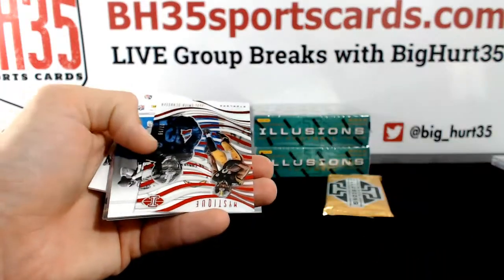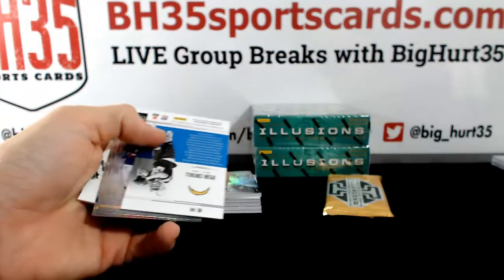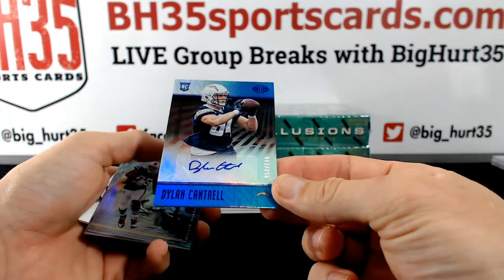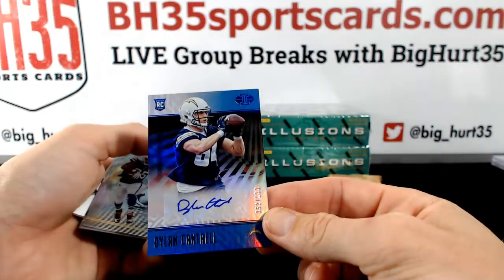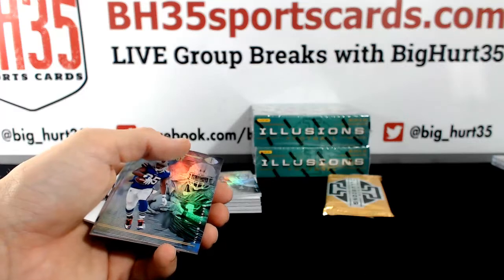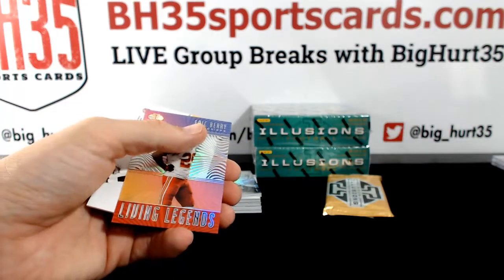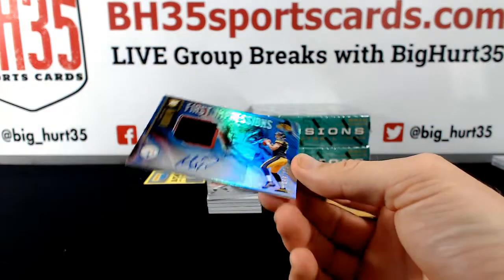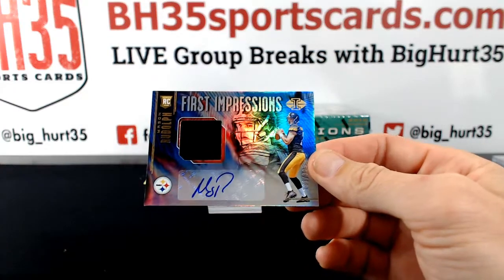Corey Davis, baby. To 99. Juju Smith-Schuster. Dylan Cantrell to 100. Chargers. Nick U with the Chargers. Mason Rudolph to 325. Teacher with the Steelers.